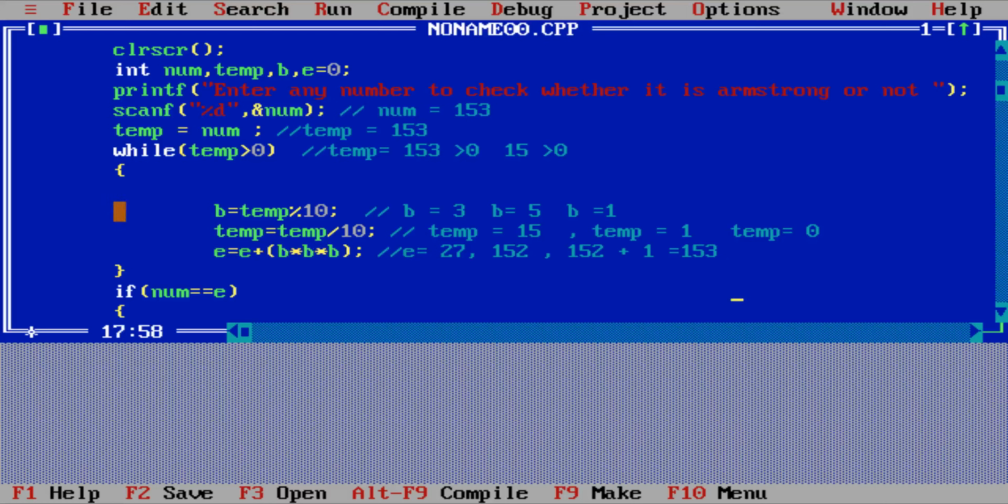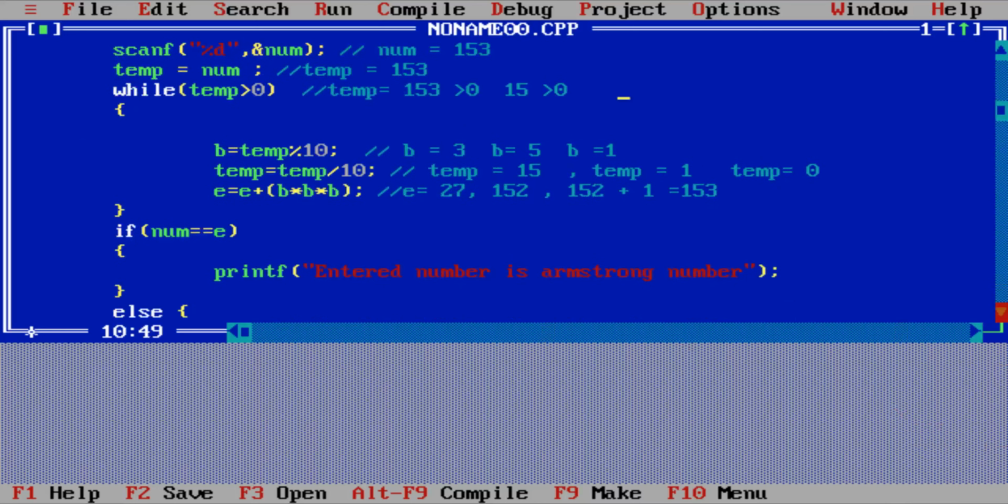So again the loop will check. Temporary variable value is 0. Is 0 greater than 0? Now the condition will be false and it will move to the if condition. Here we have the number value 153 and e's value is again 153.